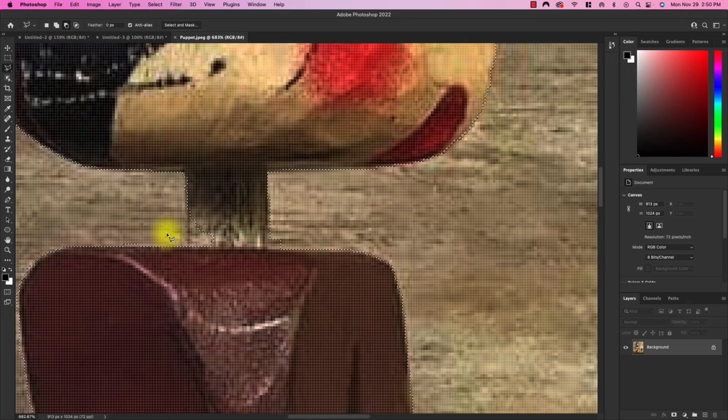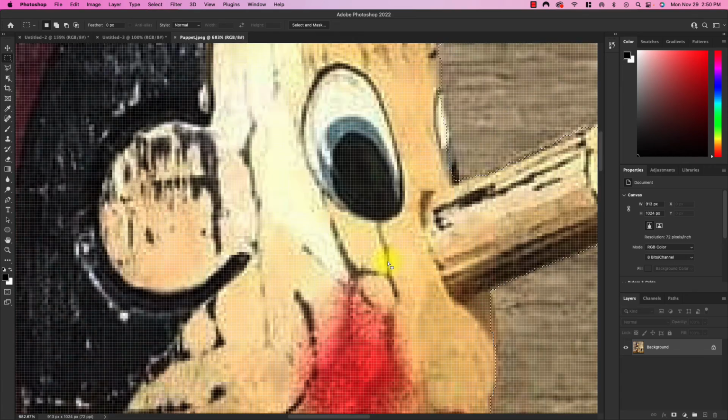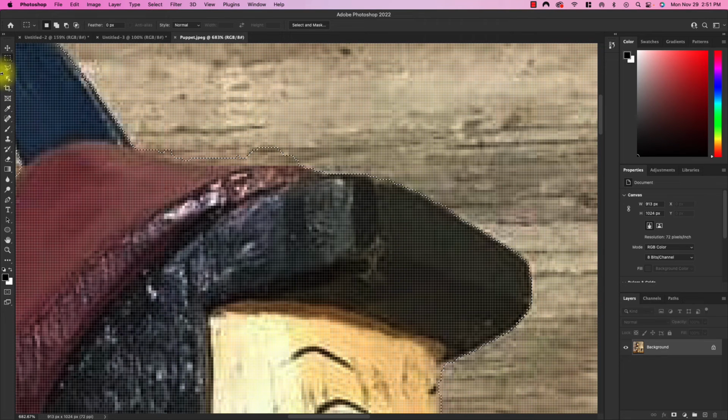Let's zoom into this. Now in this case, I can actually use this rectangle and hold Shift to add an area. See, I get the plus sign there, and I'll just click and drag over that, and then if I hold Alt, I can get rid of this little area here, just cleans it up. And then right here I got this last little bit.